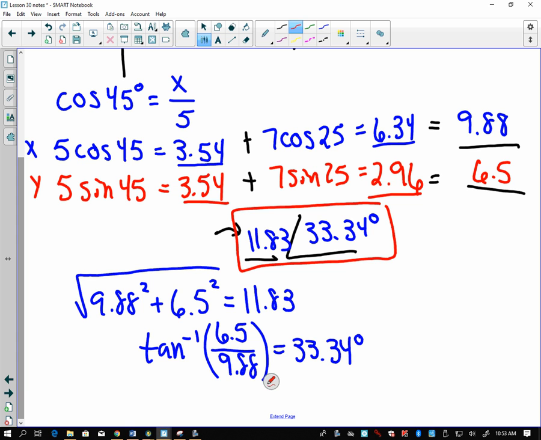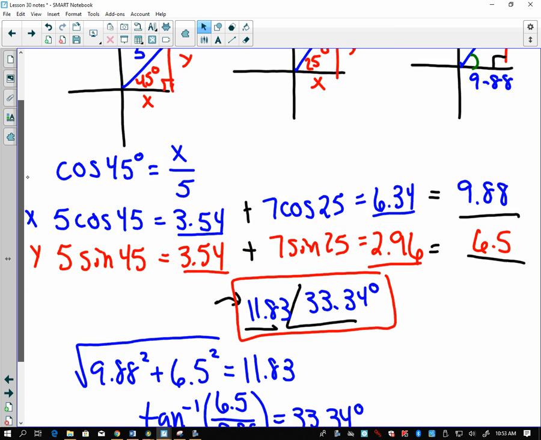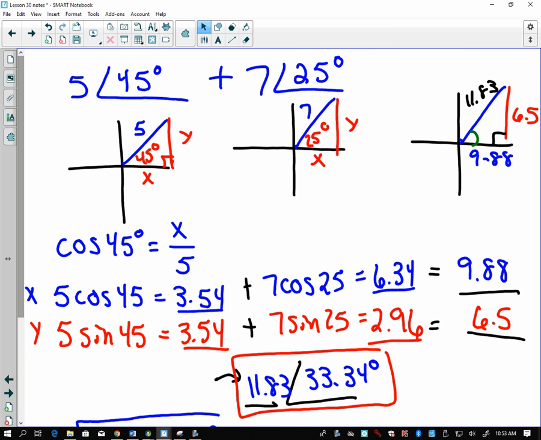But the point is that that's as much work as trying to find polar coordinates. If you understand, off the beginning, I drew a lot of stuff up here to make sense of it as we went. But when we go to do, say, the next one, we don't necessarily have to draw. We should understand it quicker, is what I'm saying. And the quicker that you understand it, the quicker the problem goes. Like I said, we're not going to have to think about this necessarily in terms of cosine 45 equals x over 5. If I know that these are going to be this way all the time, I'm writing 5 cosine 45.